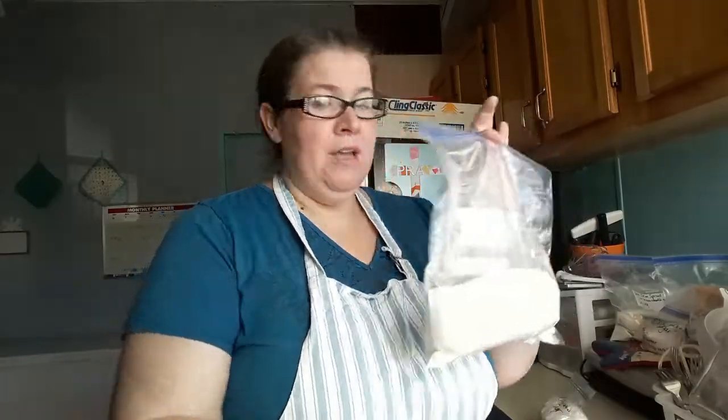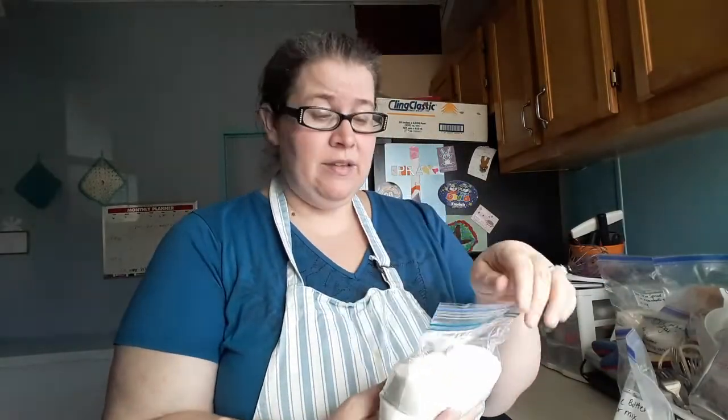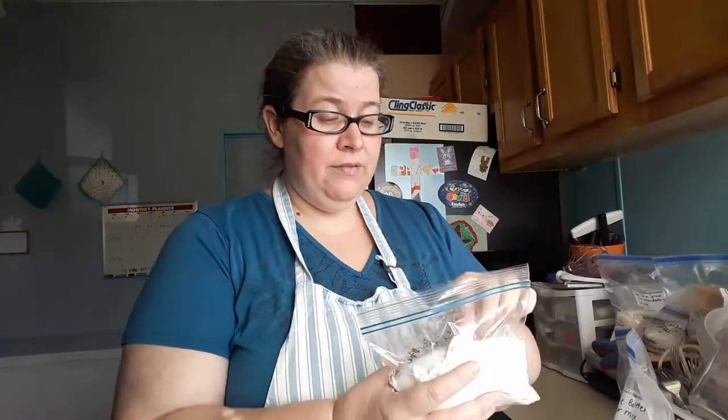Okay, so one thing is that dry ingredients, flour, sugar, baking powder, salt, all that, they have a long shelf life. So usually around the very end of September, beginning of October, or even throughout the entire month of October if you have a busy schedule, get some gallon-size freezer bags, and I also get the quart-size bags. I know this is a whole lot of plastic, but it will get reused.